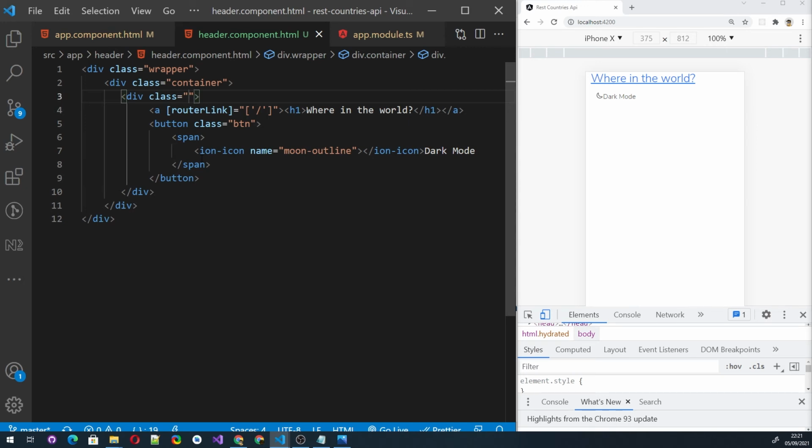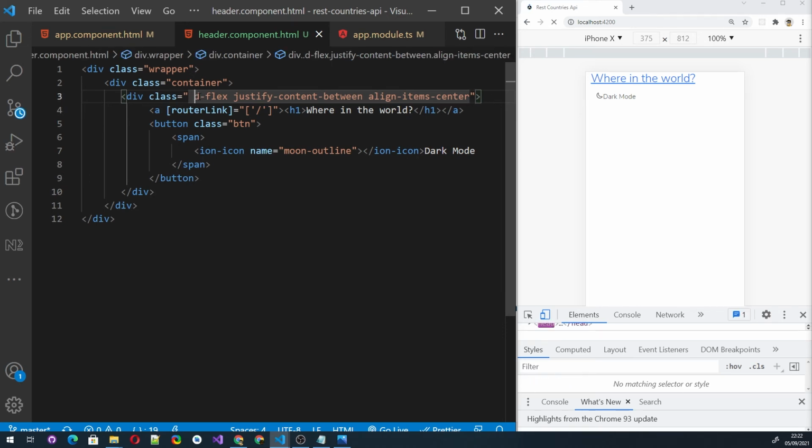So we could just use flexbox here, and essentially we put a space between the H1 or the anchor tag and the button, and we center align them, and that should work fine.